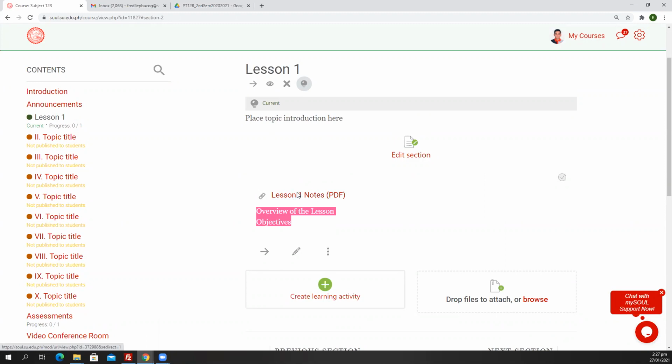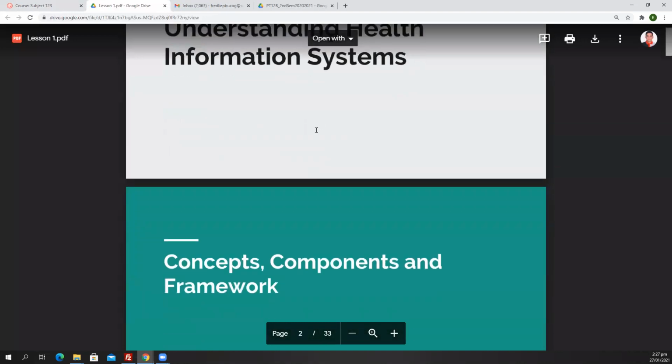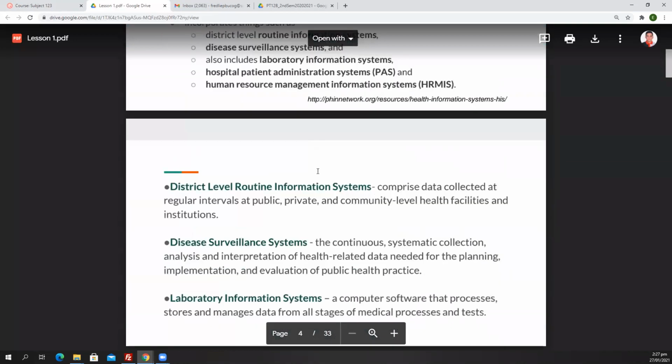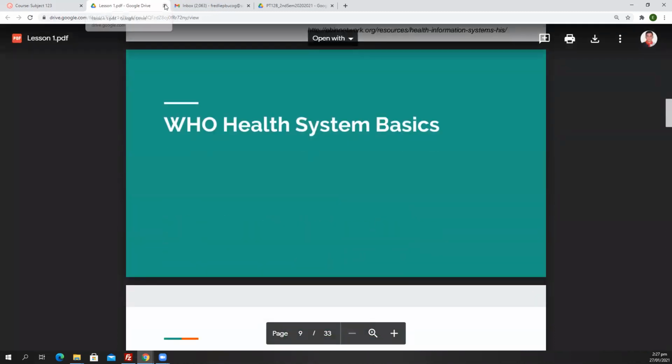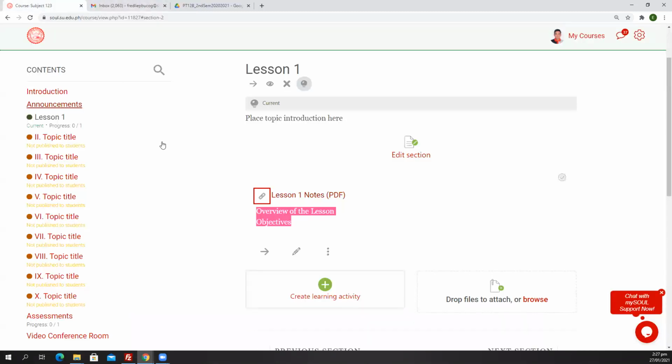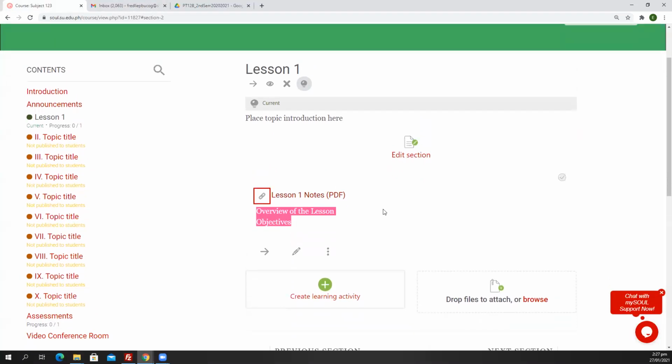Once they click it, it will redirect to another tab that shows the content. So basically, that's how you maximize your resources in the form of a PDF using your Google Drive.